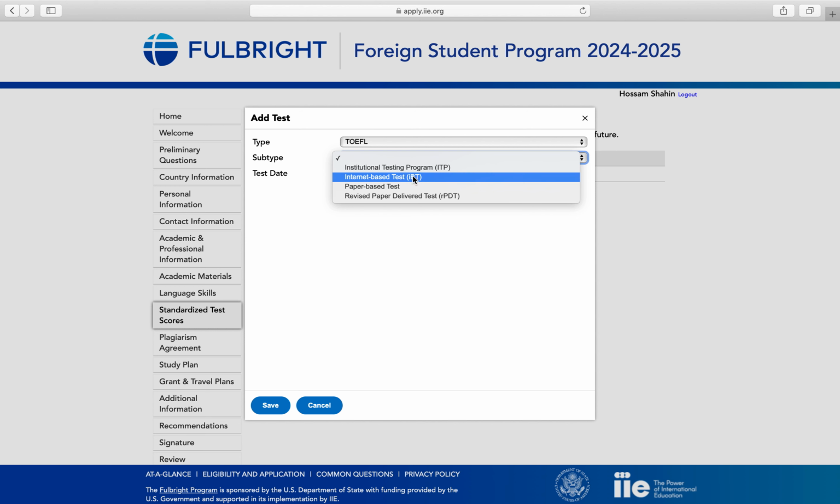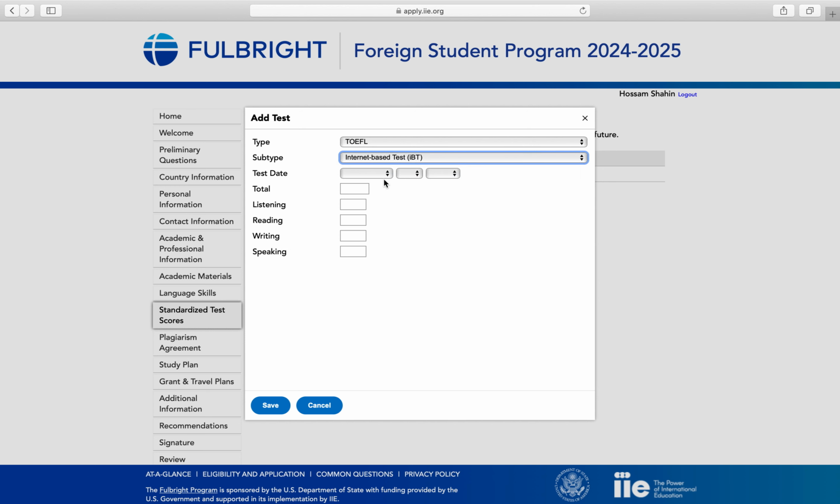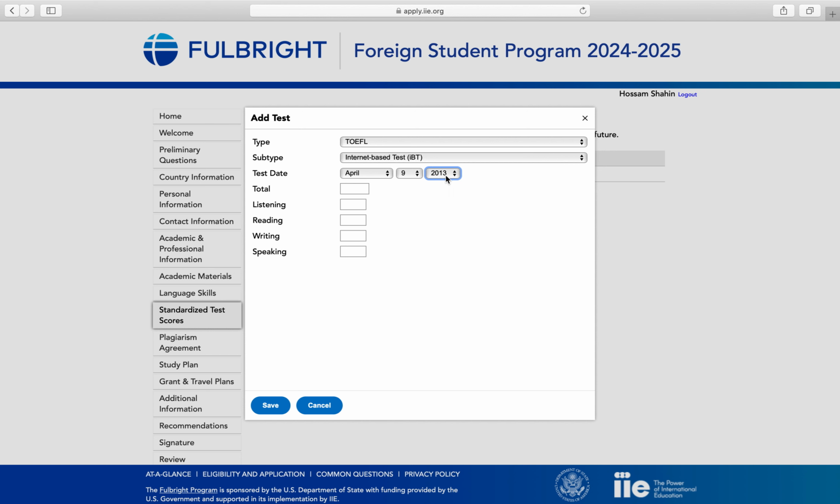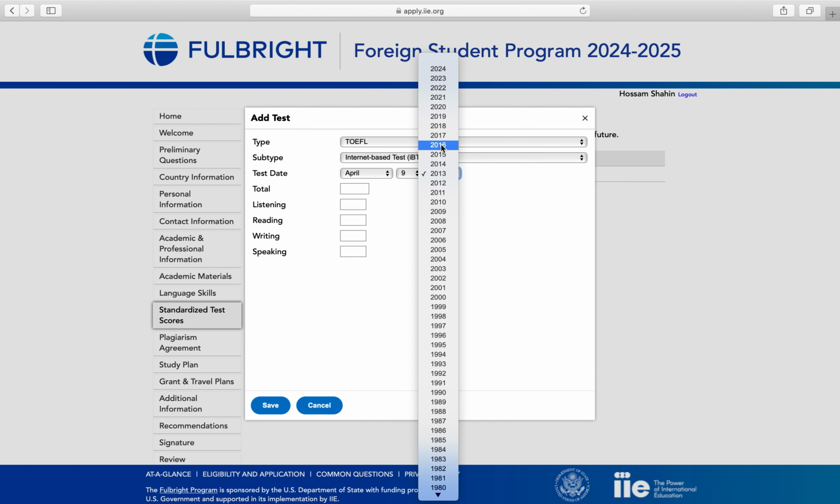Let's say that you have taken the IPT, then you need to provide the exam date when you have taken this exam. All English exams are valid only for 2 years. So if I put 2013, it means it will not be valid.